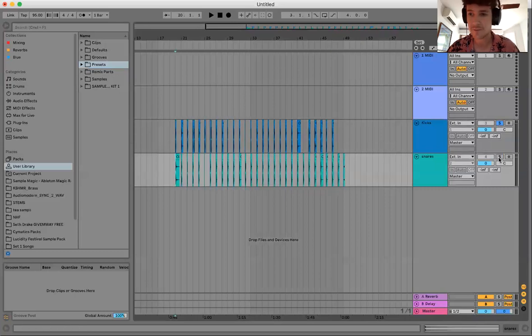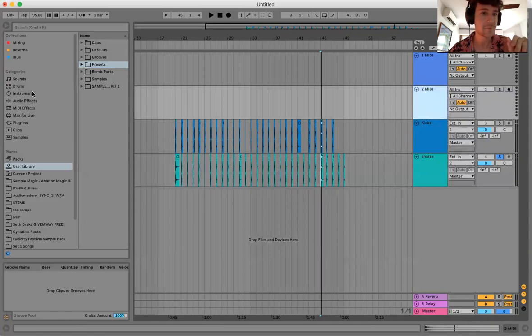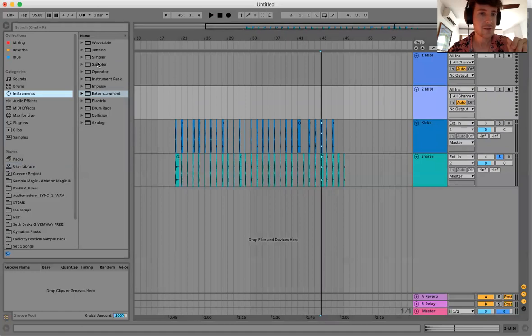Same with our snares. So I'm going to introduce to you a concept that was developed by ill.Gates many years ago, but it's since become common knowledge. And that concept is the 128. In Ableton, you can load up a sampler, which is such a fabulous instrument, definitely the strongest instrument in Ableton. You should learn how to use it in a really deep way. I'll probably do a video about that later on in the future.